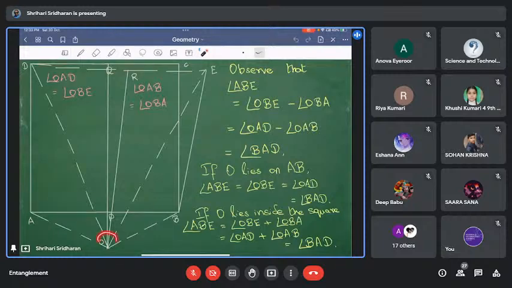Now, we have discussed O being outside the square, O being on the side of the square, and O being inside the square as well. There is nothing more for us to discuss here. But still, there is something wrong. Because what we have proved here is that an obtuse angle is equal to 90 degrees. We know by construction that E lies outside of the square, and therefore angle ABE is strictly bigger than 90 degrees. Whereas angle BAD is an angle of the square, which is equal to 90 degrees.